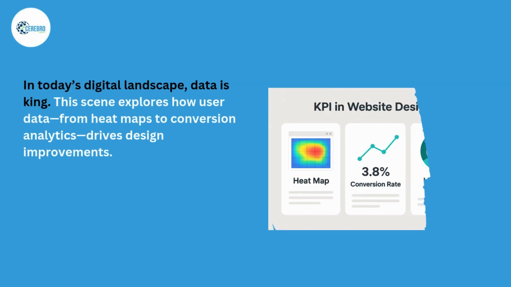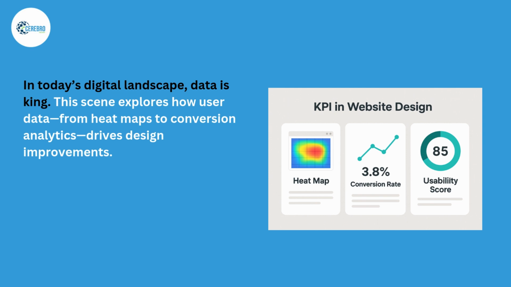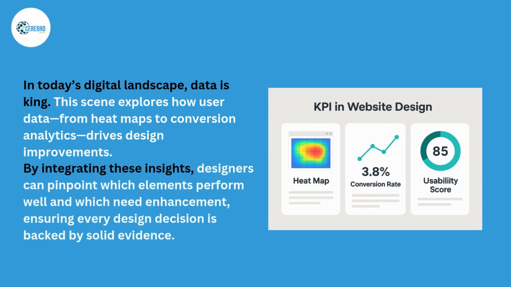In today's digital landscape, data is king. This scene explores how user data, ranging from heat maps to conversion analytics, drives design improvements. By analyzing these metrics, designers can identify which elements of a website are performing well and which need refinement. This data-driven approach ensures that every design decision is supported by solid evidence, leading to a more user-friendly and efficient website.